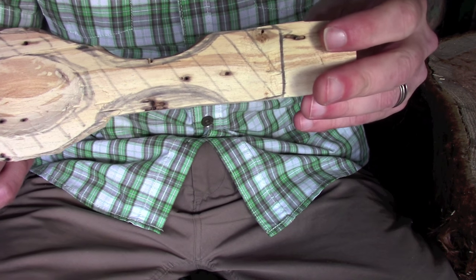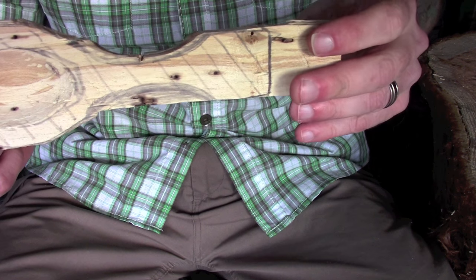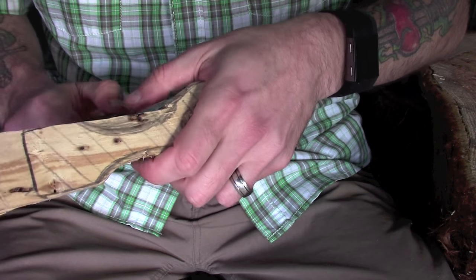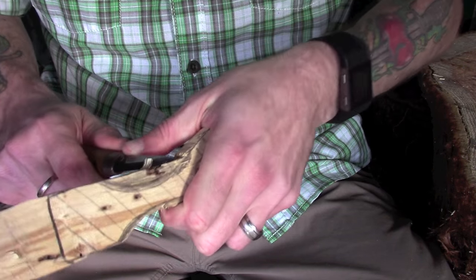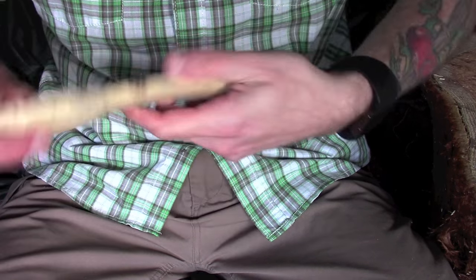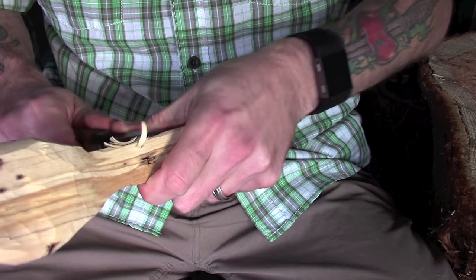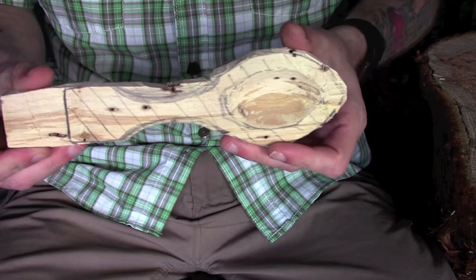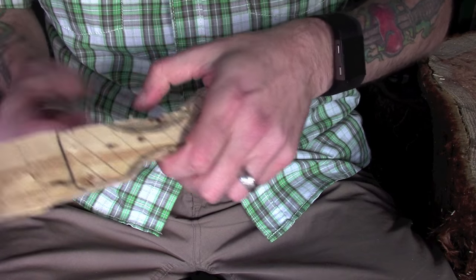I can continue that down all the way to the line without any kind of issue. The second way of doing it is if you don't have a saw, or you don't want to use a saw - again, not a problem. What you want to do is start from the middle, take a few small little cuts without going too far, flip it round, and then come back the other way and join up with the cuts that you've made.